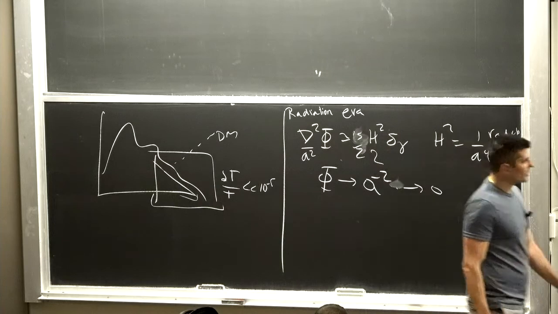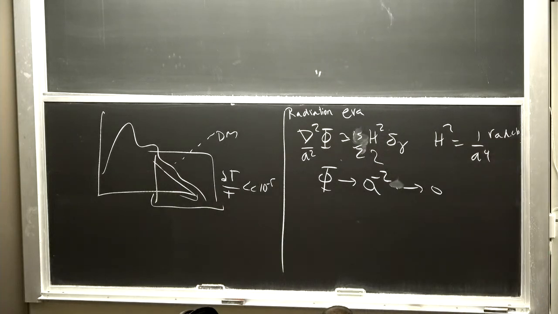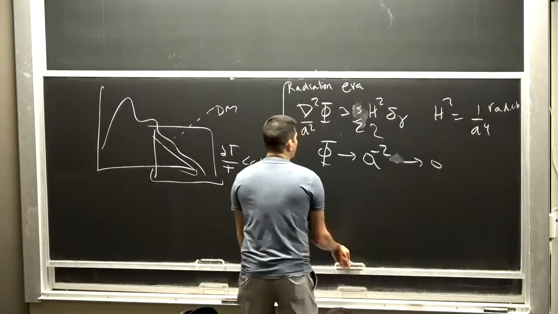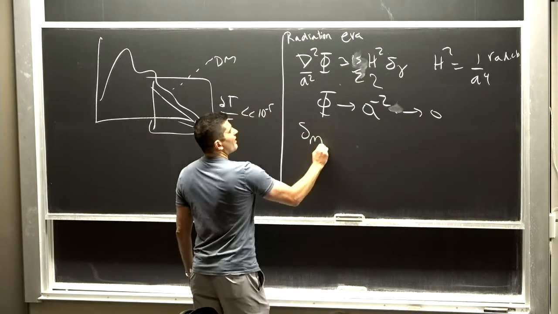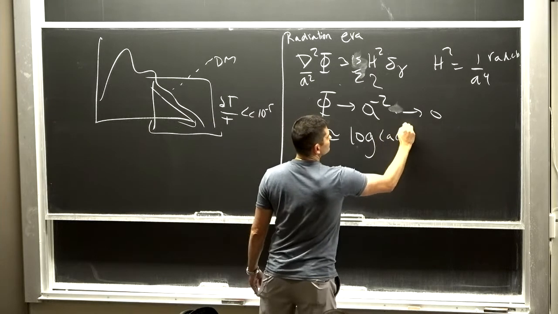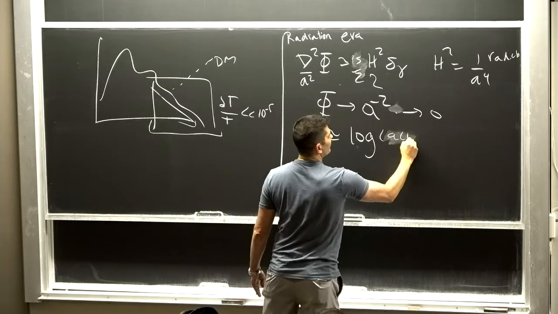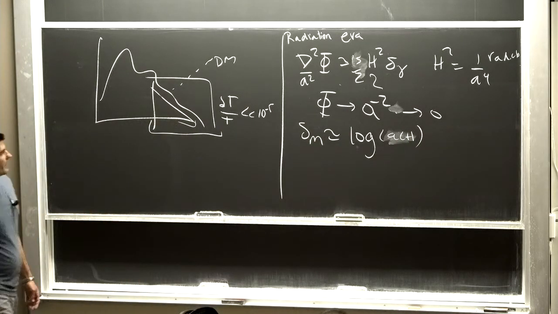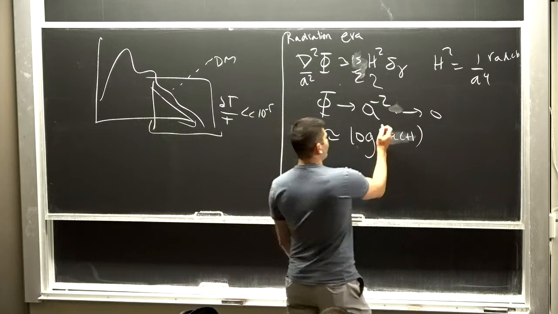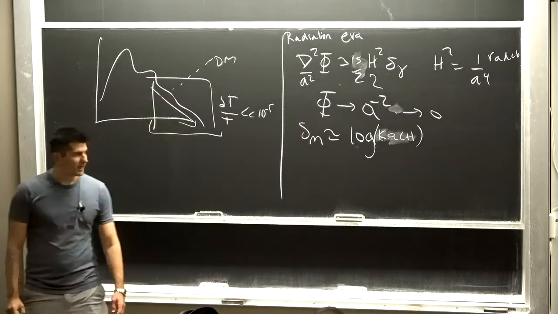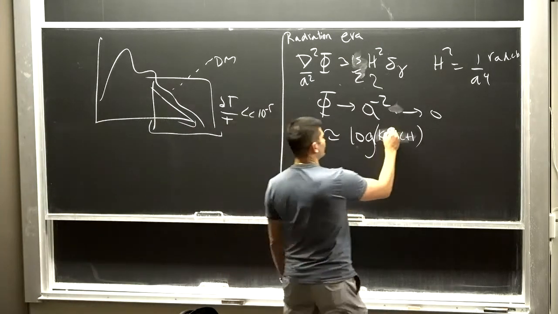And so you can go back to this equation, basically set this term to 0, and you'll find that you basically get at most logarithmic growth. So during the radiation era, they're not growing like the scale factor. The metric fluctuations are going like log of time. Let's write it like this. So if we put back our factors of k so that we always put k's and a's together, it will look like this, or k over a like that.